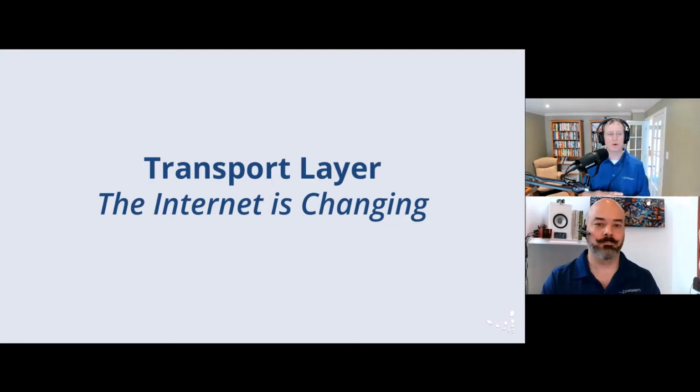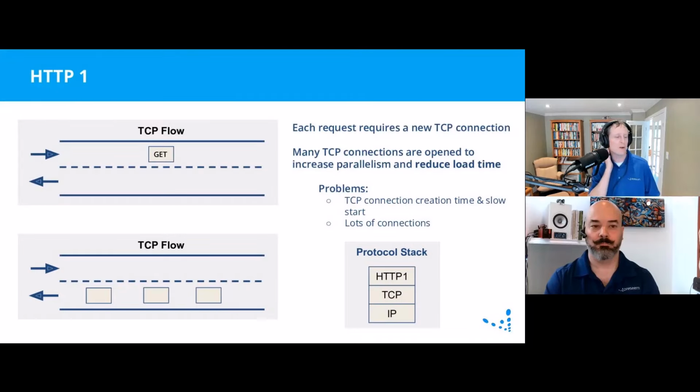to some transport layer change. There are some really big things that have been happening over the last while in the transport layer. I think it's been happening slowly, and it's maybe easy to not understand the significance of this change. And again, I'm going to try to motivate it by walking through HTTP 1 all the way through to HTTP 3. So good old HTTP 1, the original HTTP from a long time ago.